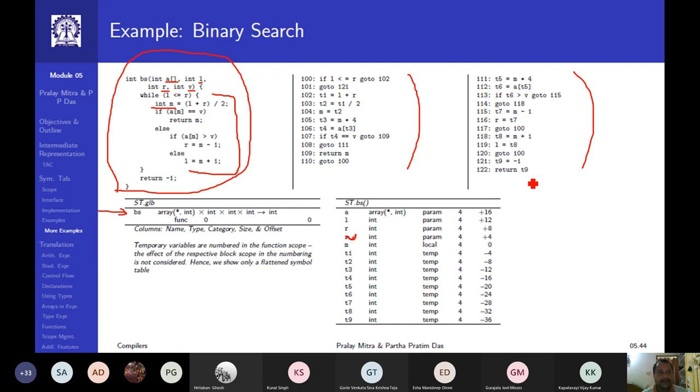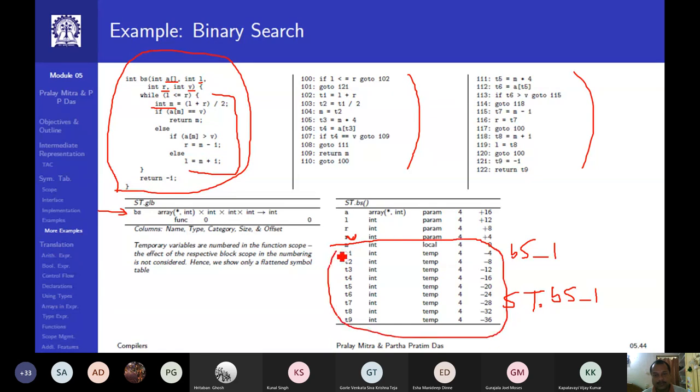That is one case. Another case is that, since there is only one loop and that is all about this function, I am ignoring it. But if you are implementing one program, then I am sure that in your program it will make an entry after this V, an entry of bs underscore 1, and that will say bs underscore 1 dot st, there is one symbol table. So starting from this m, everything will be inside that symbol table.